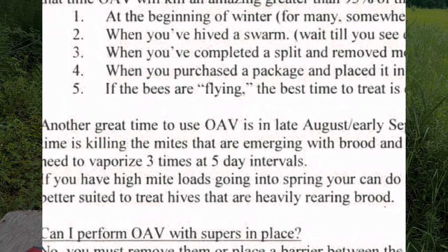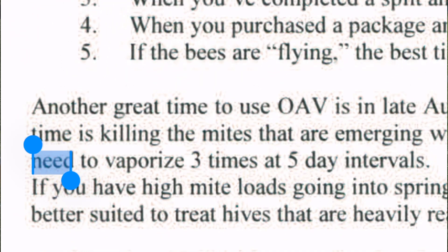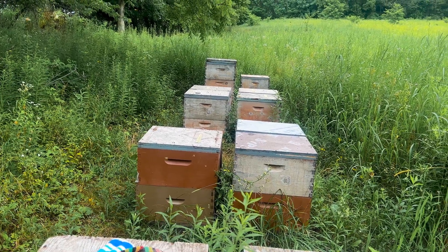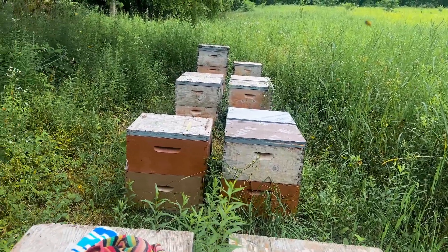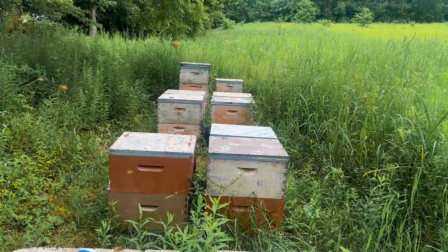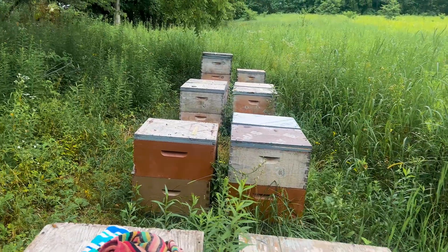This time I've been stretching it a little — I'm trying doing once per week for four, maybe five treatments. The main purpose is to get a full month of treatment in. A worker bee takes 21 days to develop, so from the moment it's an egg all the way until it's emerging, all of the brood will have emerged during the time that you are putting that vapor inside the hive.